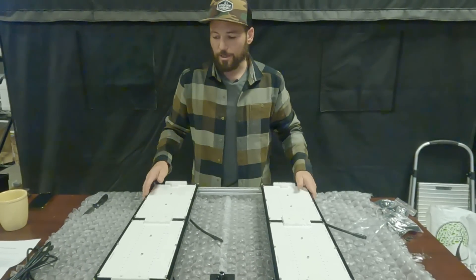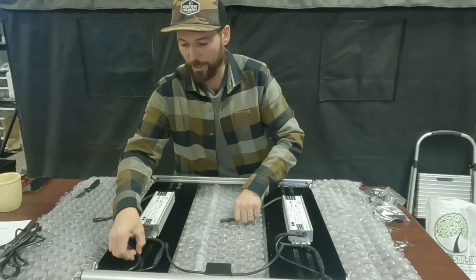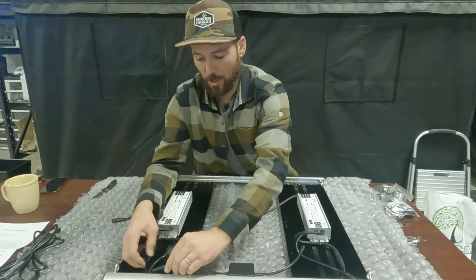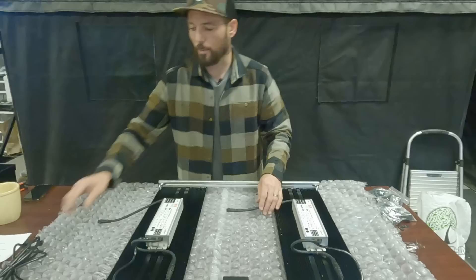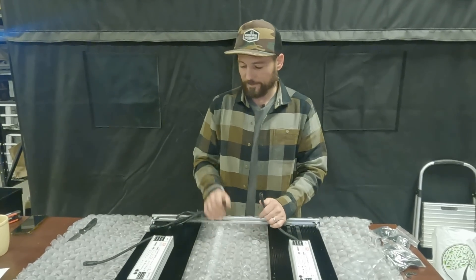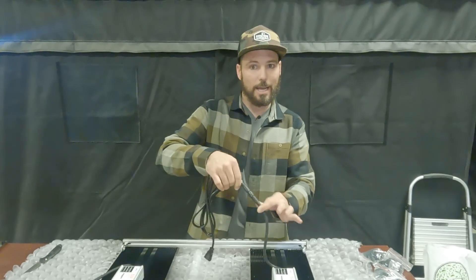Let me show you what it looks like for the connections. If you've got questions beyond this, you can email support at buildasoil.com. We made sure this was on the right end for the dimmer — that plugs in and you can leave it hanging or tuck it underneath to route the cables so it sits nice and flat. Last is the power connection — there's one on each panel and we have two power supply lines. On the barrel connector there's a groove that matches up on both sides — you match them up so they fit, then screw it together. This is what keeps it waterproof rated and prevents separation when you pull.